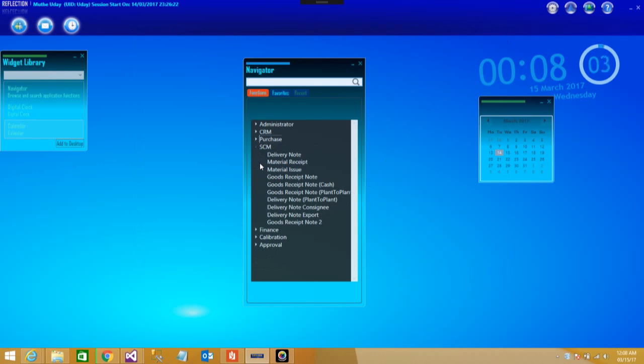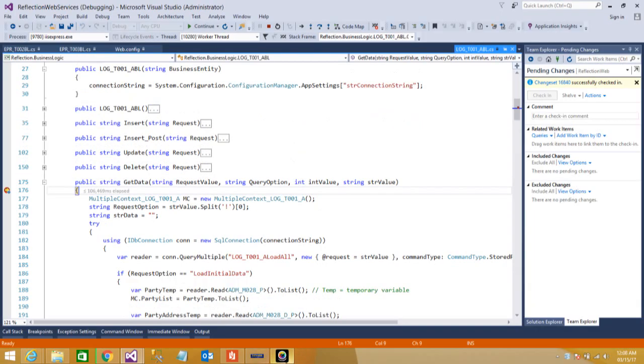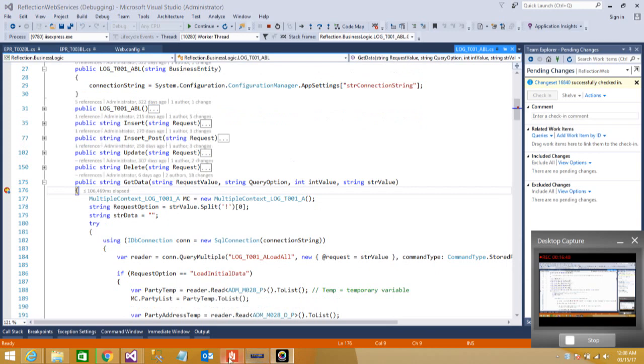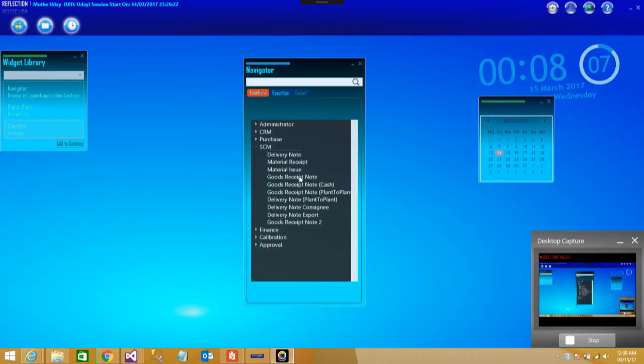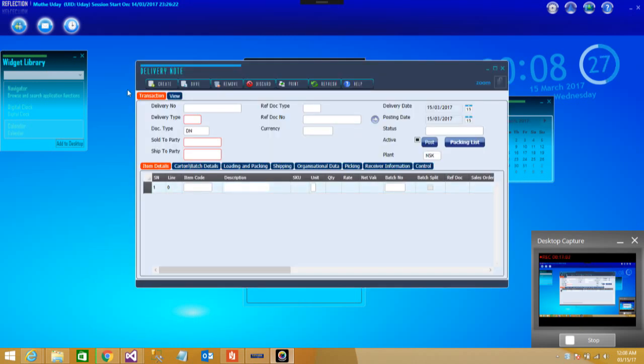Let's move on to SCM, where the supply chain management is there, the most critical part, creating the delivery note, goods receipt note, as well as a few other parameters of those notes that also can be taken care of. So if you see, right from the delivery note till material receipt, material issue, goods receipt, all of these you can take care of.